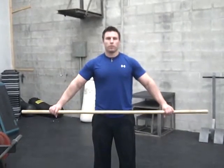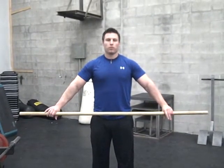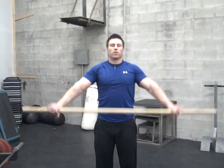Our fourth exercise is the stick dislocator. To perform this movement, you can use either a rope, jump rope, or dowel. When using a dowel, make an OK symbol with each hand and loosely grip the dowel in a wide position. Lock the elbows out and begin to rotate the dowel over the body. Be sure to not allow the arms to bend whatsoever while rotating over to the backside. If you have to bend your arm or get stuck, widen your arm position. Rotate over and back, keeping the arms locked, gradually moving the hands inward as you become more mobile.